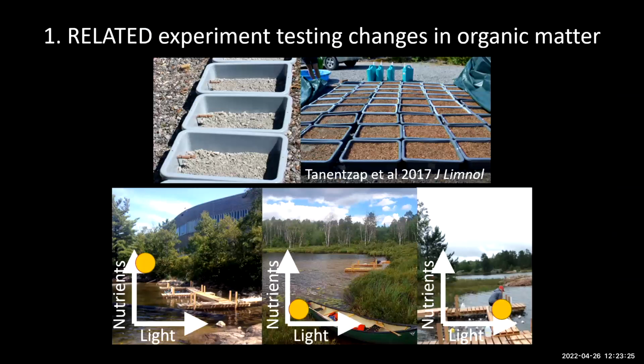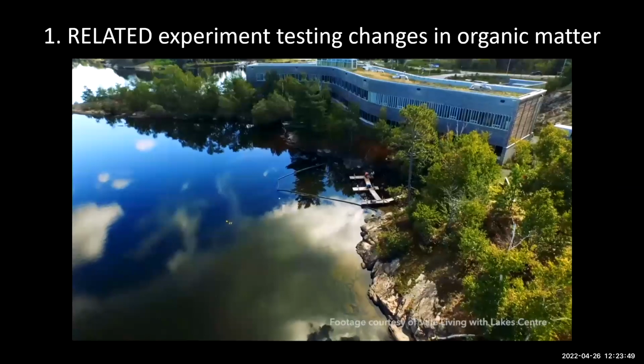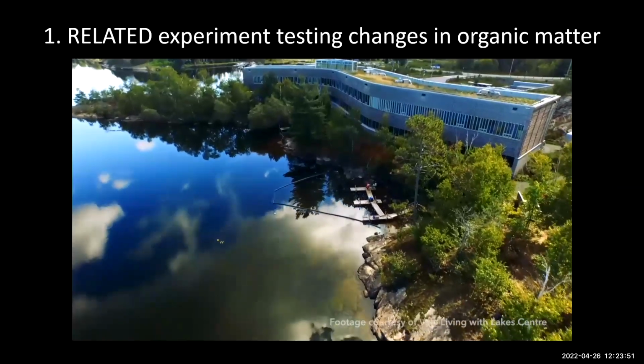Okay. So we had lakes with low nutrients but changing light levels, associated basically with this idea of browning of the water. And then we had a low light, high nutrient lake. And we didn't have this 4th corner here of high nutrients, high light, because that's not actually readily available. And then I have another video, but this one doesn't have any audio, that's okay.